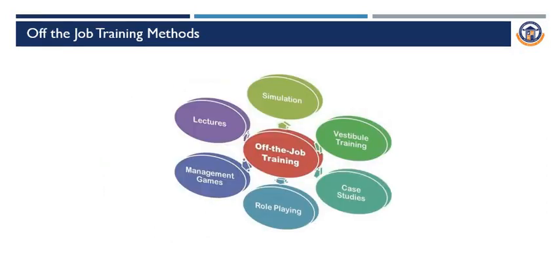Next, we shall discuss off-the-job training programs. This comprises a place specifically allotted for training purposes that may be near the actual workplace, where the workers learn the skills and get well equipped with the tools and techniques used at actual work. Under off-the-job training methods, we have certain types: special lectures, simulation, vestibule training, case studies, role play, and management games.